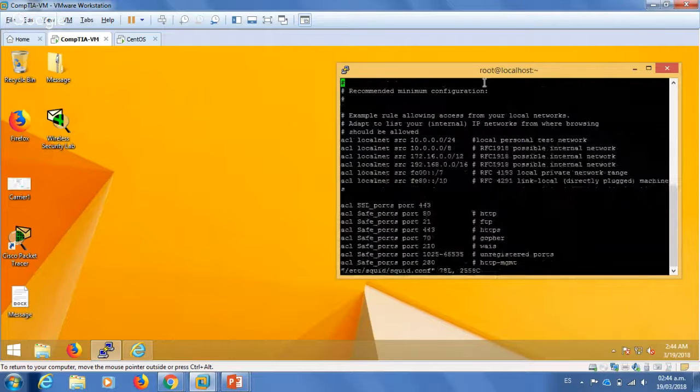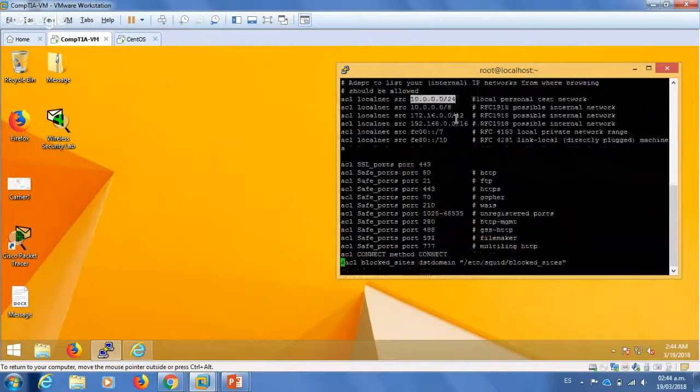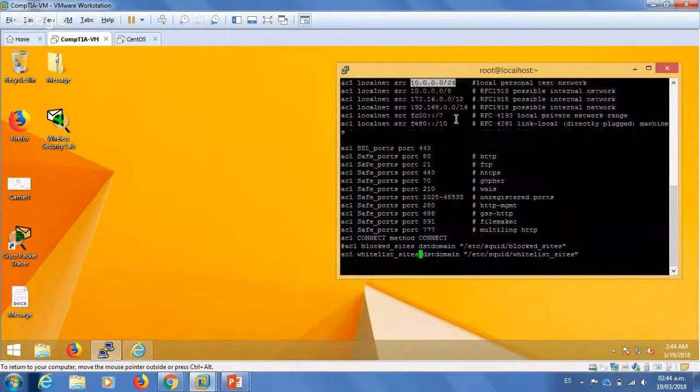Okay, so we have right here the configuration file. On this one, we have specified the subnet the LAN is running on. We have added a rule for whitelisting sites, and it's gonna go and check on a file located on this path, which is called whitelist sites.